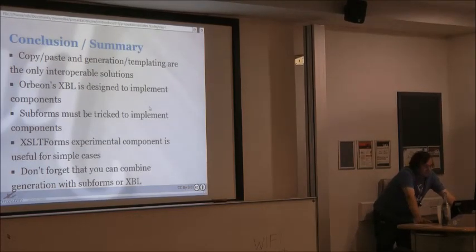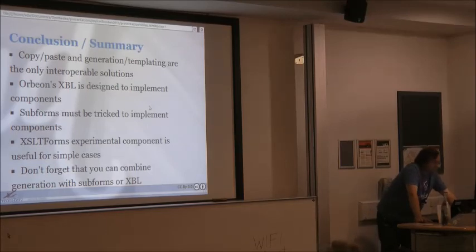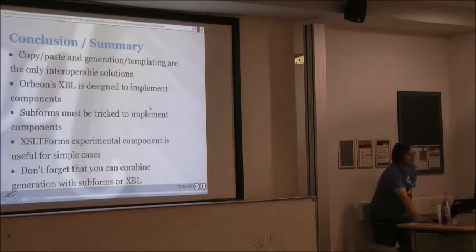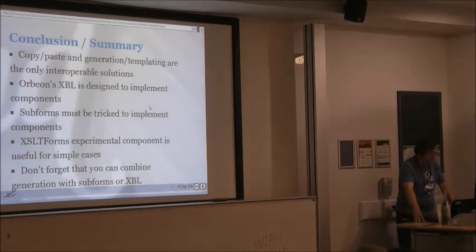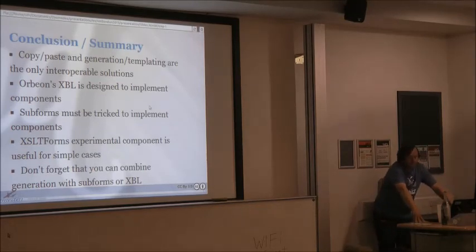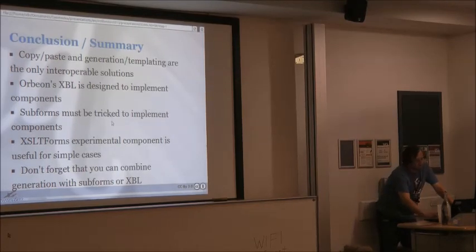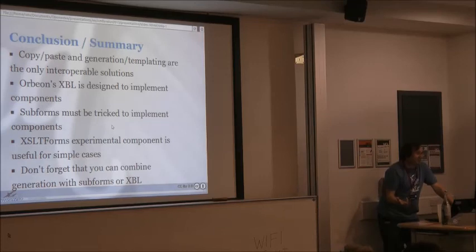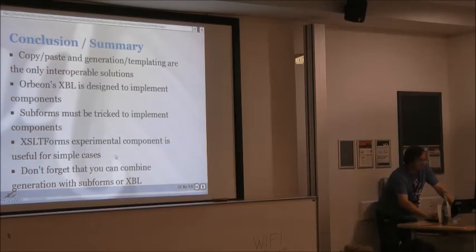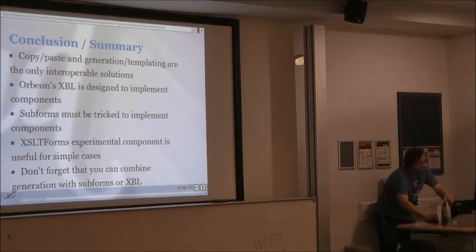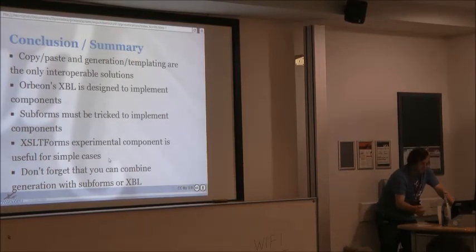So again, copy-paste and generation templating unfortunately are the only interoperable solution if you have really this requirement of using components. The Orbeon implementation currently is the only one which is designed specifically to implement components, so it's the only one which really works well. Subforms, you can trick them into implementing components, but with restrictions. You will have to have a different user interface. And the XForms experimental component is promising.